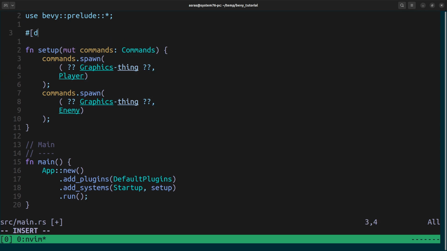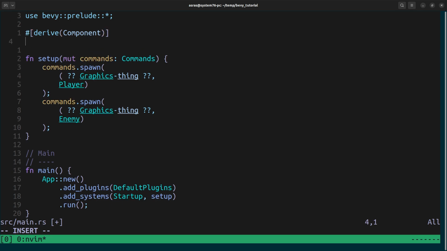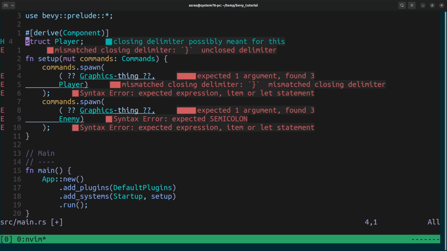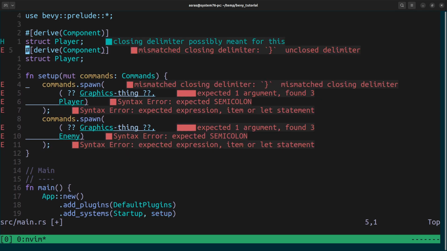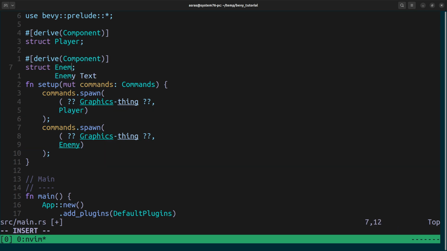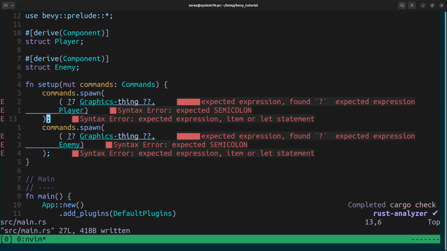Those enemy and player, those will just be markers. So it'll be an empty struct like this that we can use to tell the types apart. So now we need to figure out how to actually make a rectangle.